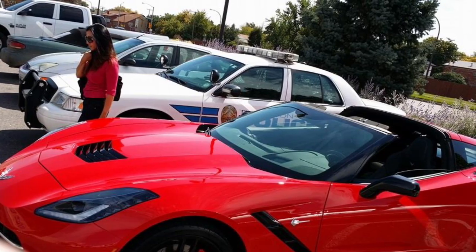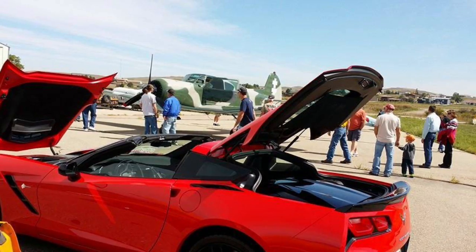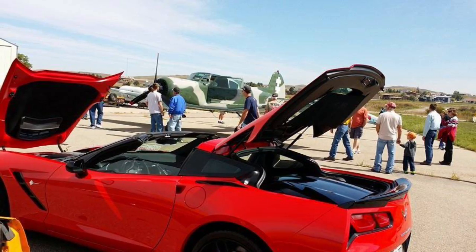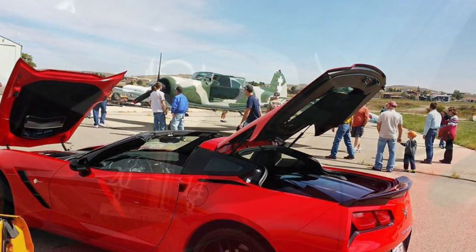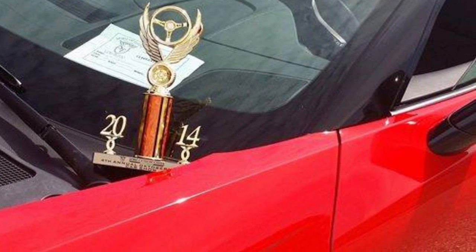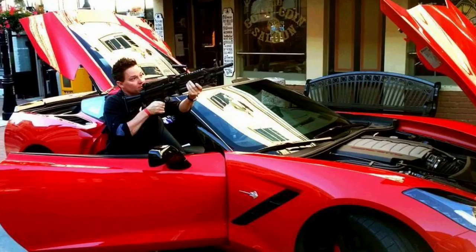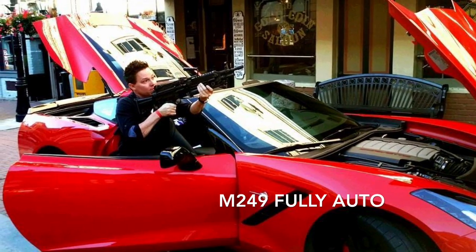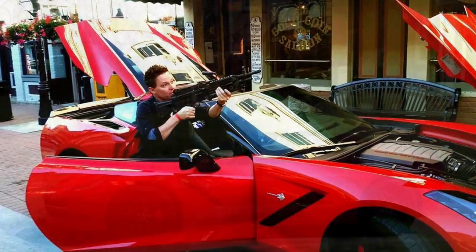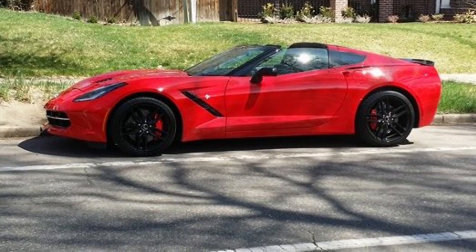I had a Lotus before that. This is my most recent toy — this is at a car show and air show where I actually took first place in my category. I couldn't wait for the 2015 Z06 to come out, so I went ahead and swooped up the Corvette C7 Z51 package with some upgrades. A buddy of mine owns a machine gun rental in Denver, so that's where all these pictures are from. Another good shot — that's the car I had, I miss it.